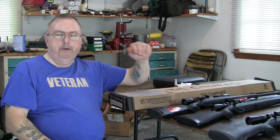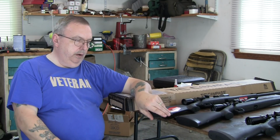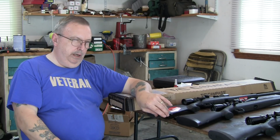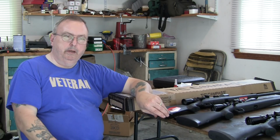Okay, this is my review of budget bolt-action rifles for $350 or under $350. And I have 4 of them here. I'm going to get one more. I'm going to review 5 rifles. And the last one might be pushing that $350 limit.